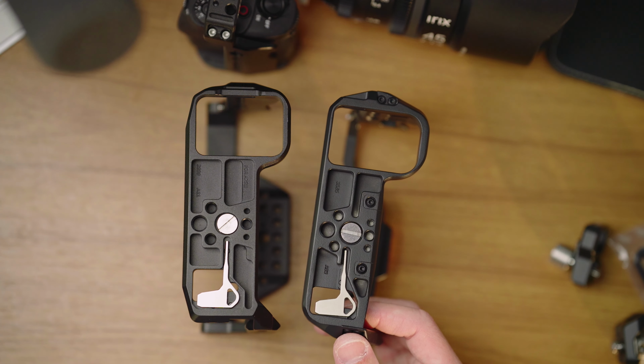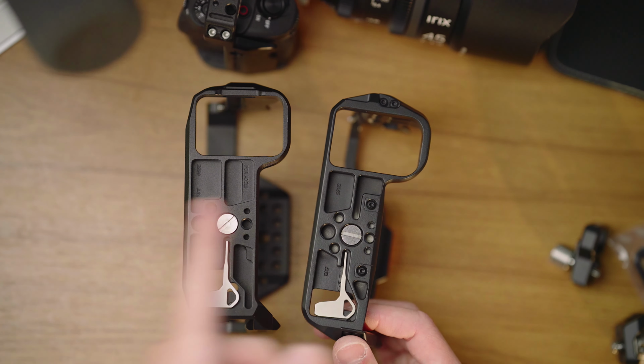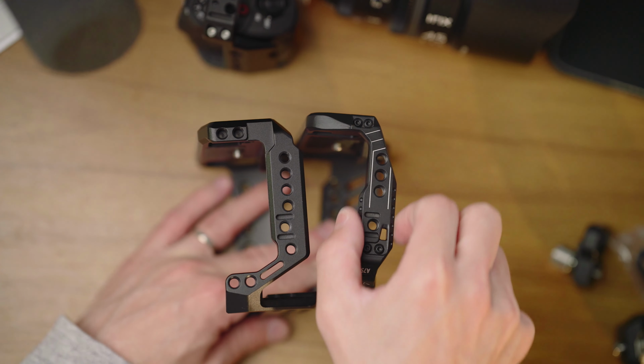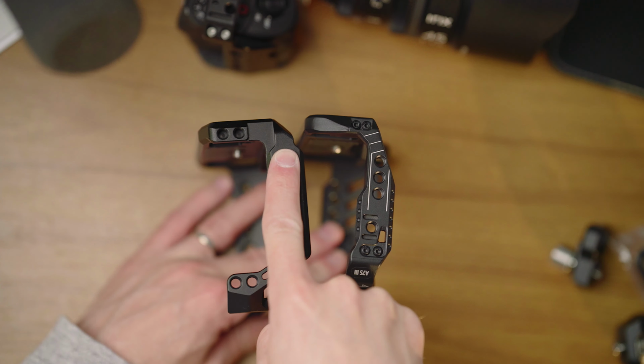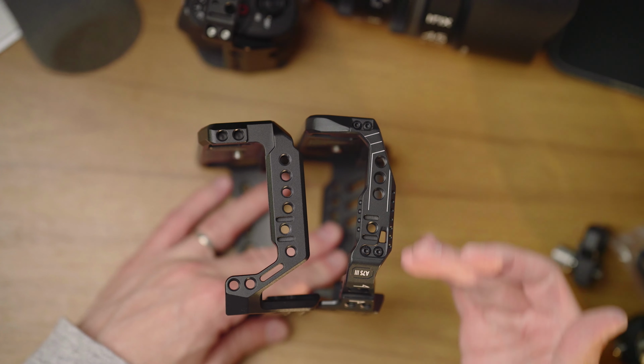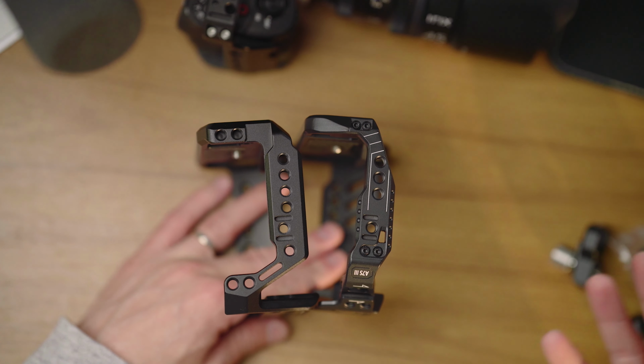The bottom of the cage, for the most part, is the same. You've still got the same tool. You've got the same connections. You've still got access to the battery door on the bottom there. The left side of the camera is still a NATO rail up here, whereas the old cage, that NATO rail ran all the way down to the bottom. Here it cuts off about halfway, so you have less area of that NATO rail. If that's a problem or not, I don't know.